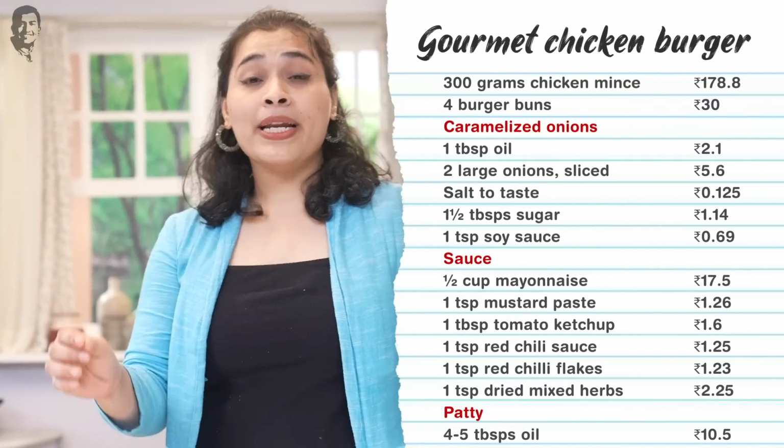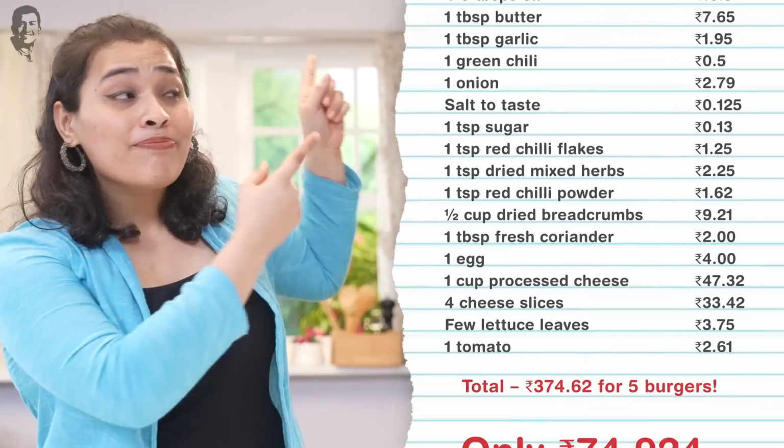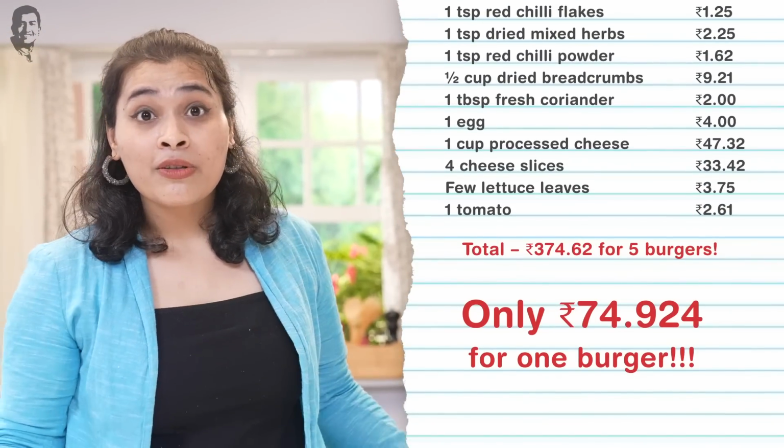So there you have it, an easy yet gourmet chicken burger with cheesy and juicy chicken patty, amazing sauce and buttered buns. So ये पूरे रेसिपी से मैंने बनाया total 5 burgers, which means it is enough for a family of 4 or even more. ये जो रेसिपी मैंने बनाया था इसका total cost है this much. Crazy, right? So next time जब भी gourmet style burger खाने का मन करे तो ज़रूर घर पे बनाना because it's easy, it's cheaper and it feeds more people.